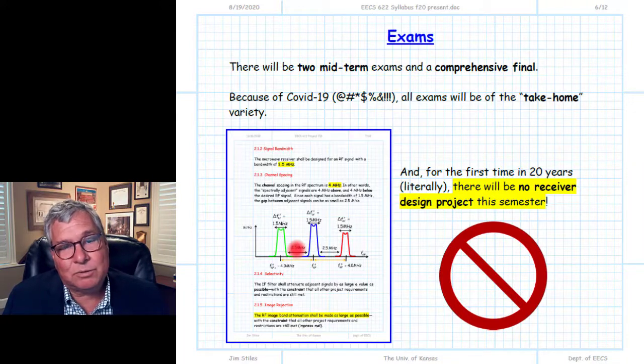On the other hand, it is a lot of work, and it's a lot of work at the end of the semester, and so it causes stress for students, and I don't like that, and I wish I could figure out some way of changing it.